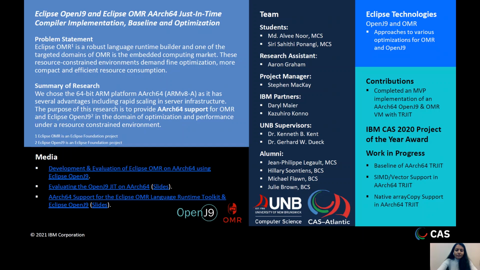In this context, a single instruction is executed in parallel on multiple data elements as opposed to executing multiple instructions. Several levels of compiler optimizations can be achieved by loop optimizations, which in turn increases the performance of the applications and decreases the energy consumption. In OMR and OpenJ9, SIMD support is more mature in the IBM Z and PowerPC platforms than on x86-64. As a Java virtual machine, the OpenJ9 optimizer will perform vectorization.